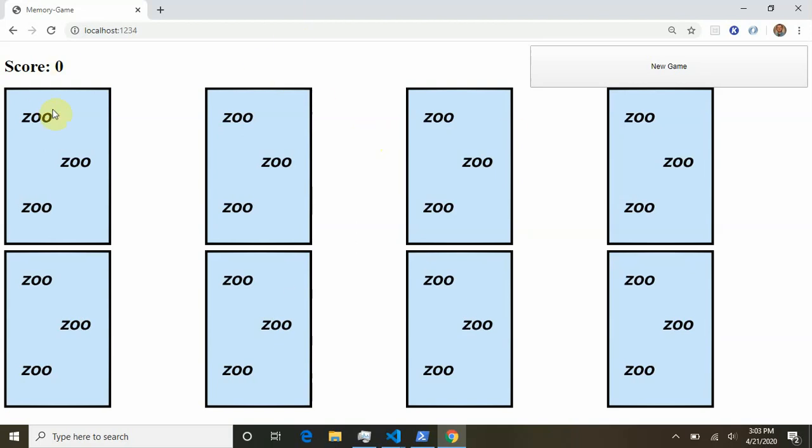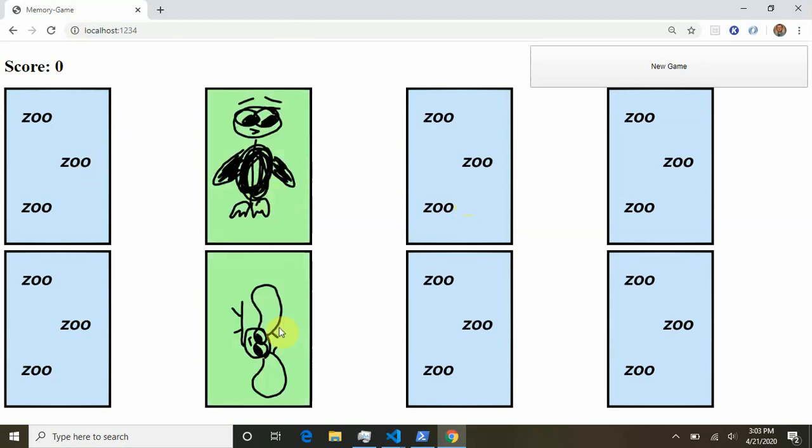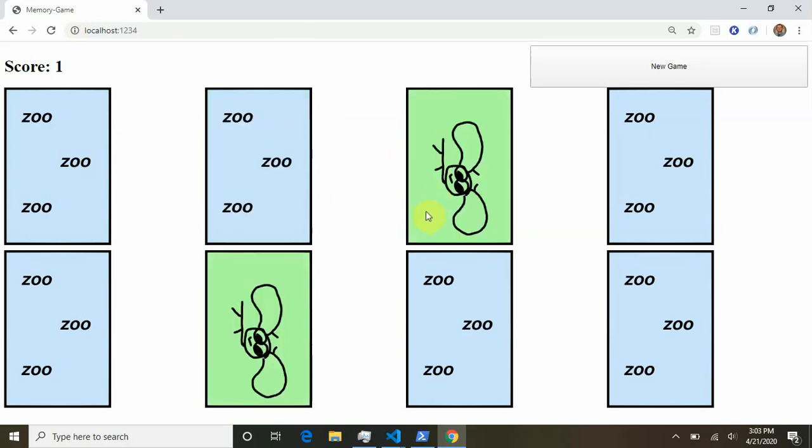Today we're going to be making this memory card game with JavaScript. So let's take a look at how it works first. You click on a card and it flips over. Click on another card. If not the same, after a little bit, they turn back over, right? If we get two of the same card, they stay face up. If you click on them again, they shouldn't do anything.